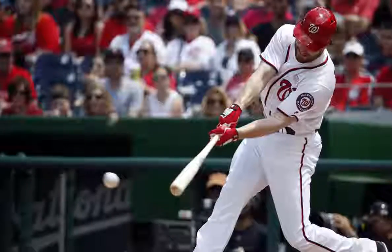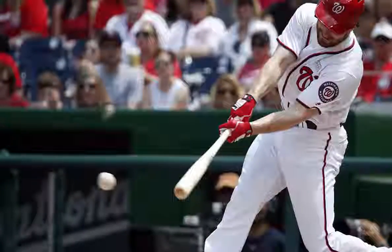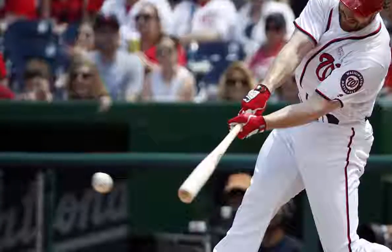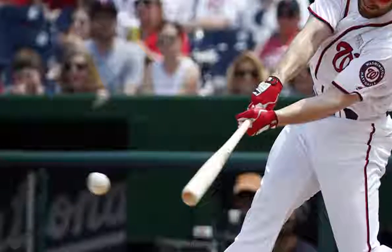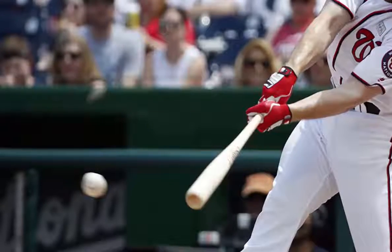Baker had reason for the original lineup card he submitted and still appears to plan on using a similar batting order when his team is facing a lefty for the foreseeable future. With Ryan Zimmerman on the disabled list with a strained ribcage muscle, Baker is going with something of a modified platoon at first base — Robinson against right-handers, Murphy against left-handers, even though he bats from the left side of the plate himself. That also opens the door for Turner to lead off and play second base, as he did in Sunday's first-half finale against the Mets, who started lefty Steven Matz.